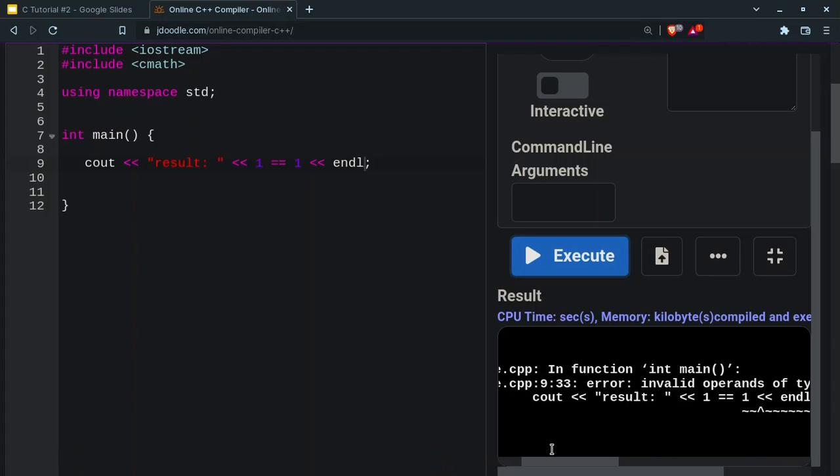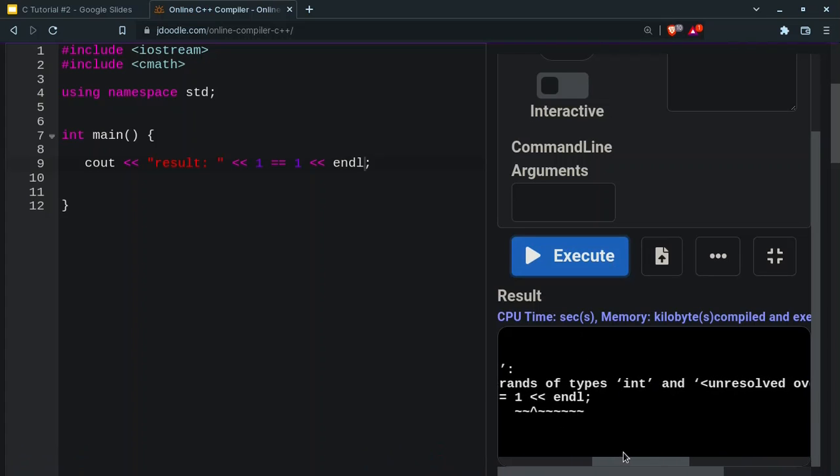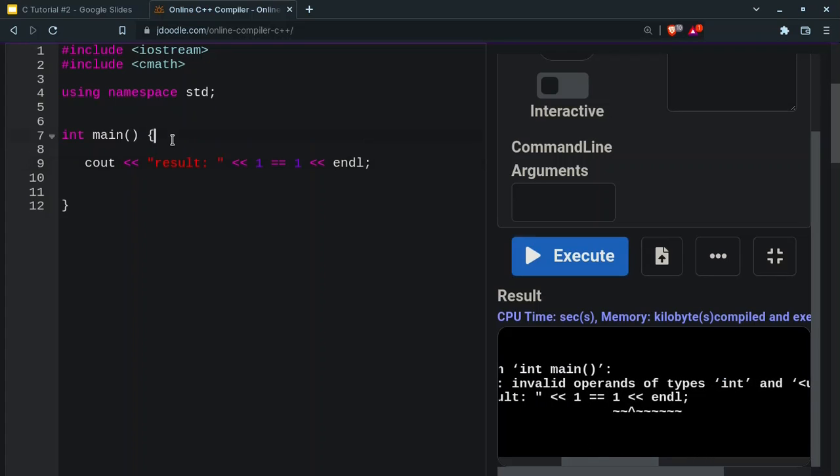There we go, we have ourselves an endl. Cool. So let's just do this. It doesn't allow us to do this, right? So let's cancel this and do this. Then I have result. Okay, let me do this: int a is equal to 1, int b is equal to 1 as well.